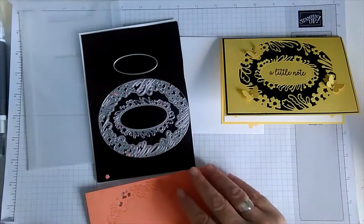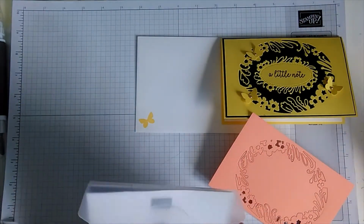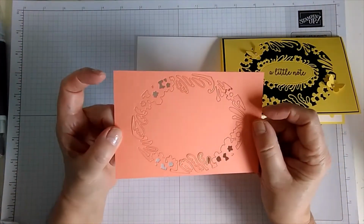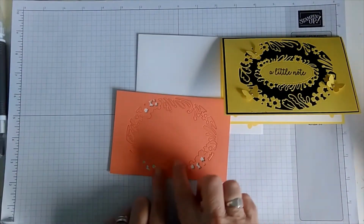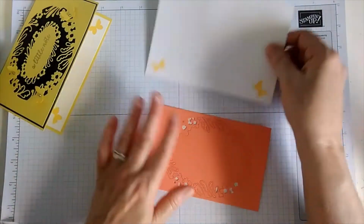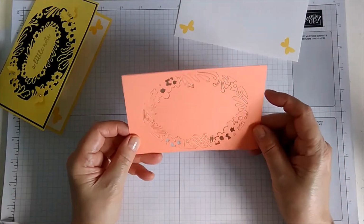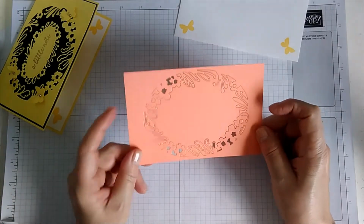What I mentioned last time was the fact that I love these dies because although they're very intricate, they die cut really, really easily. And I just wanted to share that with you before we go any further. So that has literally, that's what we're going to finish up with hopefully, this has literally been run through my Big Shot twice, so forward and backwards, and that is all I've done with it. No special plates used, and I haven't used one of the die cut brushes.